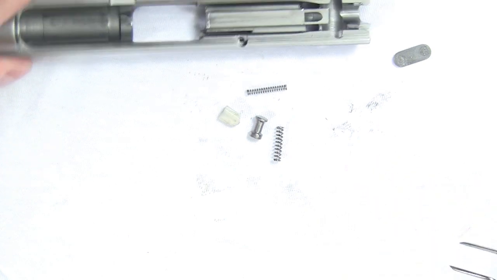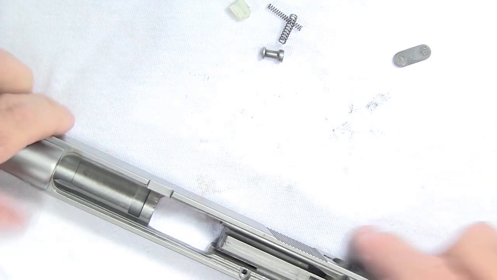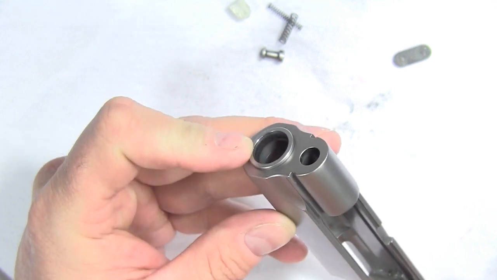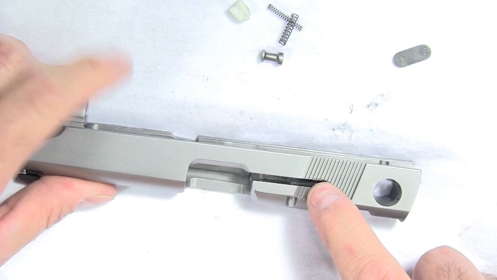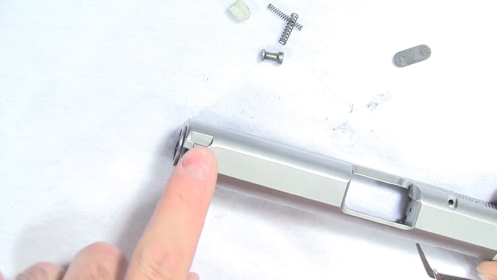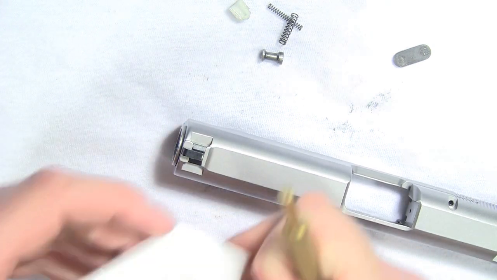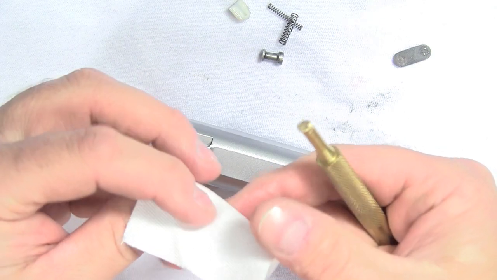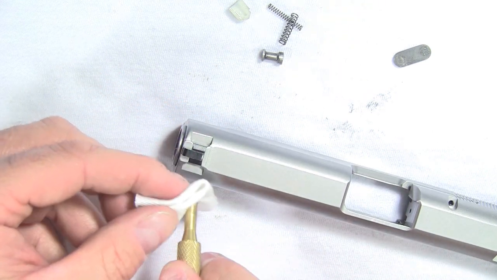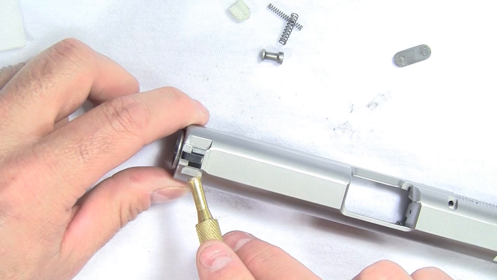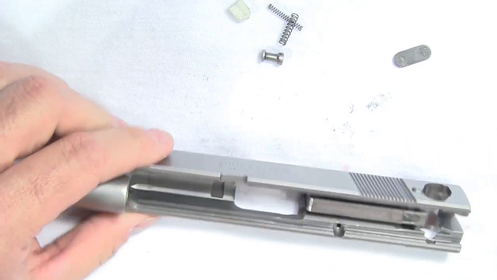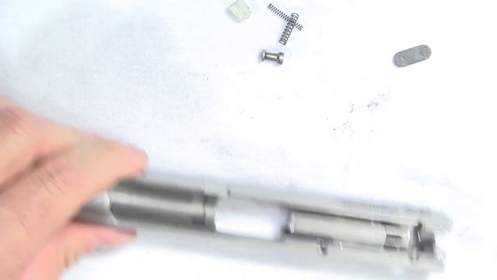So this slide is completely disassembled except for the bushing in the end, which we should never need to replace. To replace that effectively, anyway, it's easier just to send it back to the factory if it ever needed to be. We've got the extractor out of there. I'm not going to bother to remove the front sight, but the front sight gets removed by pushing it off to the right of the slide. What I'll do is take my brass punch and fold over a cloth patch four times so you've got four pieces of cloth behind it, then just use that to push it off. It will come off—you may have to hit it about 40 or 50 times, but it will come off, especially if you soak it with Kroil or liquid wrench. So now this slide is completely disassembled, making it very easy to clean.